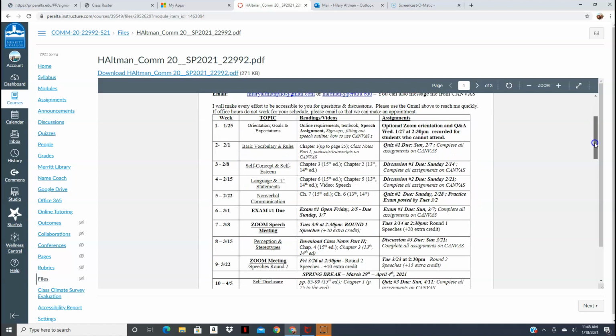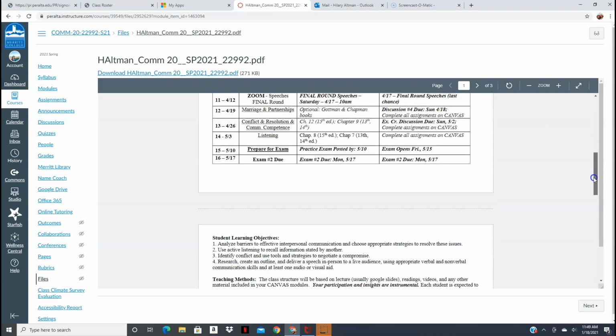And then I laid out the syllabus in terms of weeks, just the same as your modules are laid out, so you can see exactly what we're doing each week and when things are due. For this class, everything is due on Sunday evenings, so I will start new chapters or new areas on Mondays, and then everything is due at the end of the day on Sunday. The only exception to that are the speeches, which I'll discuss in a moment, and exam number 2, which I have to abide by the exam schedule. So exam number 2 is due on a Monday.